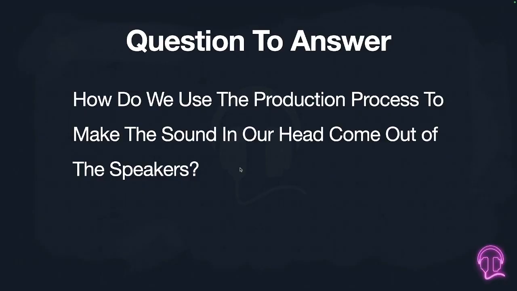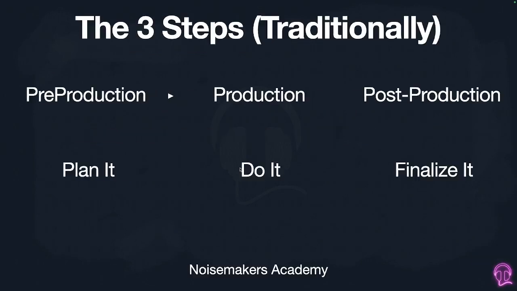Okay, cool. So now the question to answer is, how do we use the production process to make the sound in our head come out of the speakers? And this is typically the 3 steps, okay? We have a traditional workflow here. The pre-production goes into production, which goes into post-production. And again, that's just the planning, the doing, and then the finalizing.